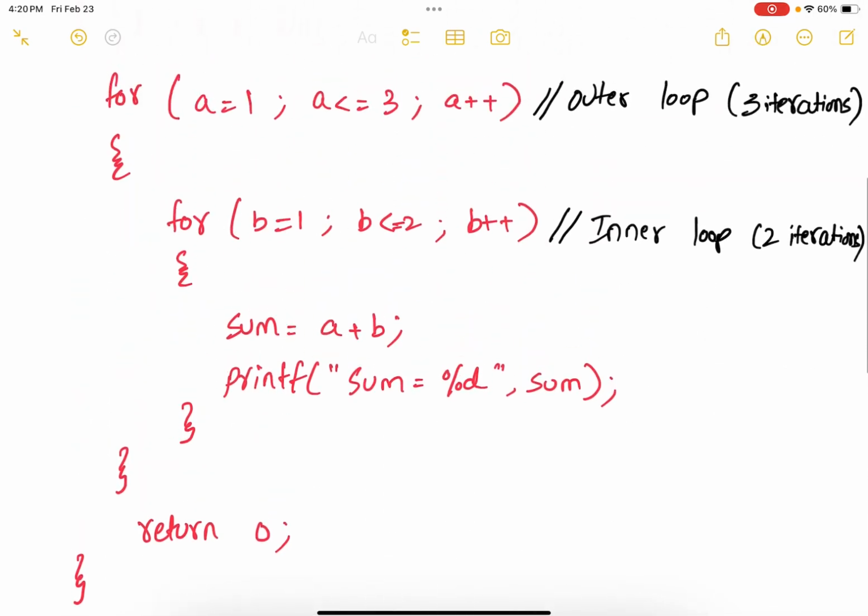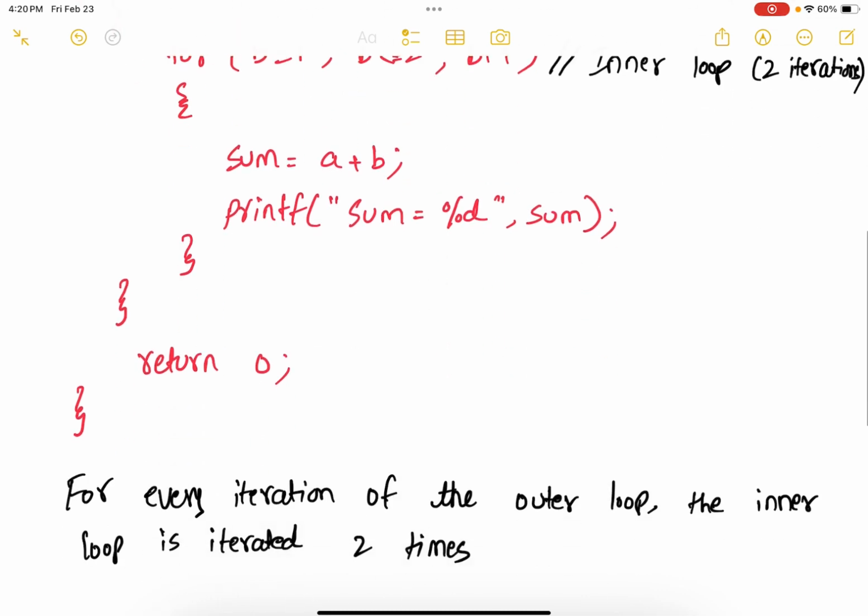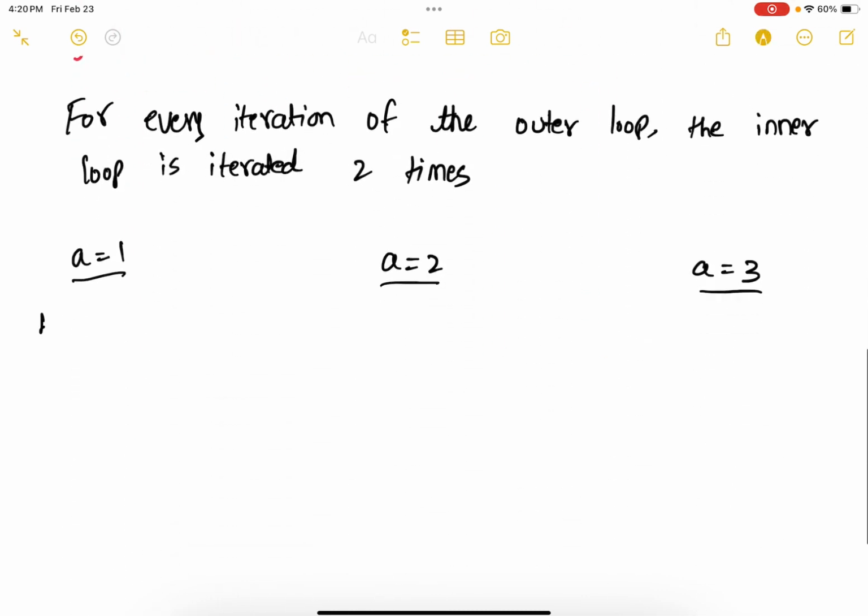Now we know that the inner loop is iterated 2 times for every iteration of the outer loop, and b takes the values 1 and 2 during the 2 iterations of the inner loop. Therefore, when a is 1, b can assume the values 1 and 2. Similarly, when a is 2, b can assume the values 1 and 2.